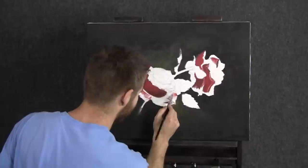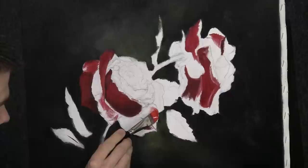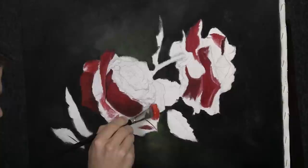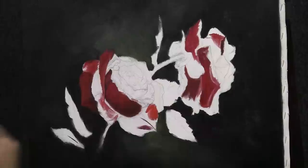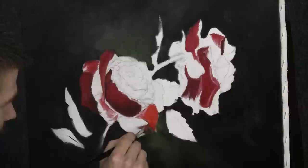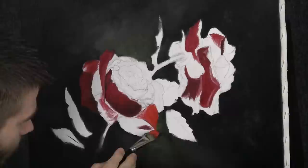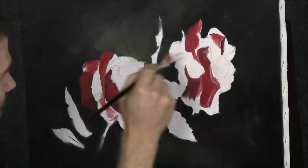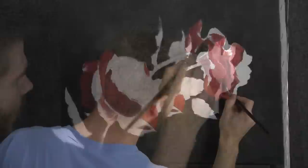Next I'll add a little bit of yellow to our red and it gives us a beautiful, more of an orange color — but not too orange, it just looks like a different shade of red. I'm still working with the mid-tones; occasionally you can hit just a little bit of black and blend it in, kind of gives you a nice shadow. Just follow your outline, brush it in, but be loose. It's more just to get the petals in the right spot. It's very important here that you work from each flower, so you have to bounce around — otherwise you'll never get them to match.